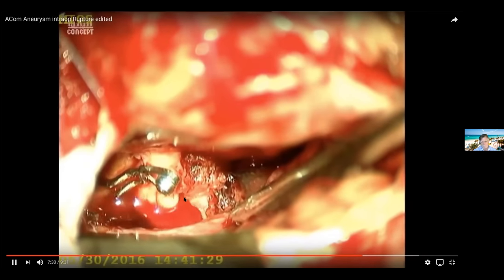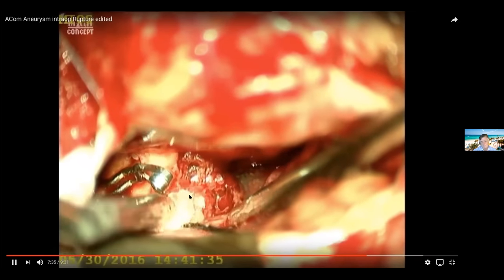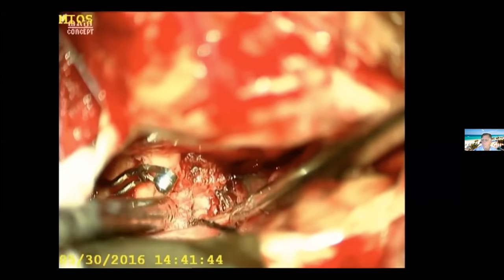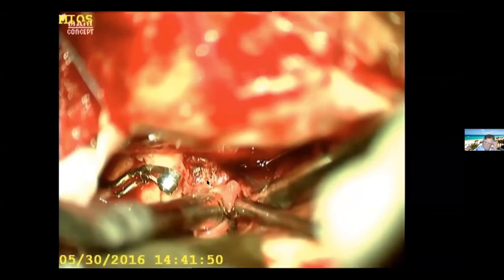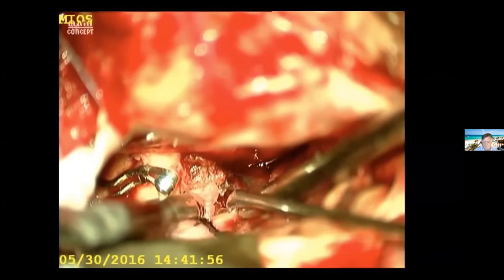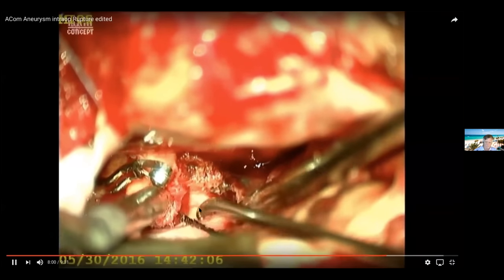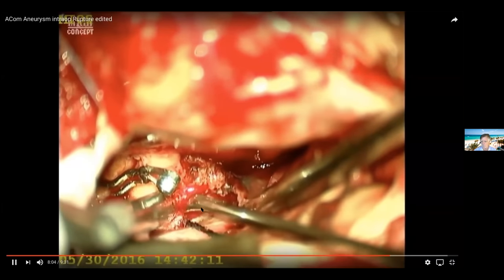This tear is near the base, so I have to keep this tear in my clip and save as much of the vessel as possible. So that is what I am going to do now. I dissect further. Forgive the quality of my video because it is done with an old microscope about five years back. Now we have excellent quality. I show everybody the vessel now, and now I'm going to be ready for my clip.